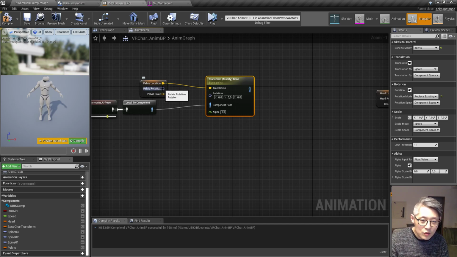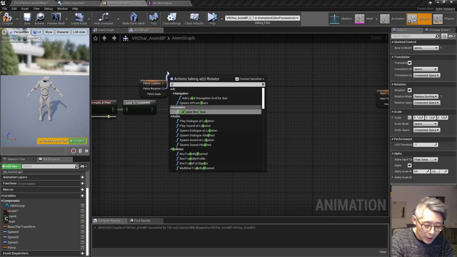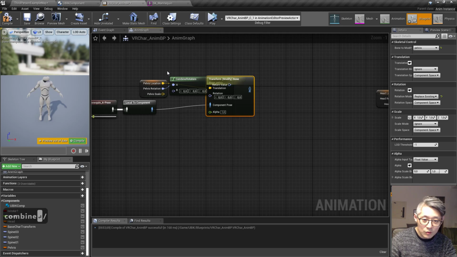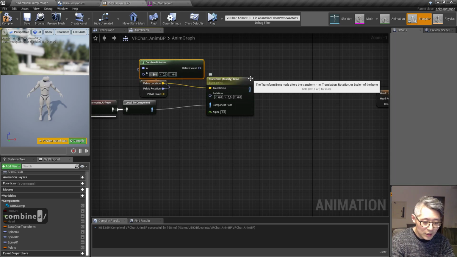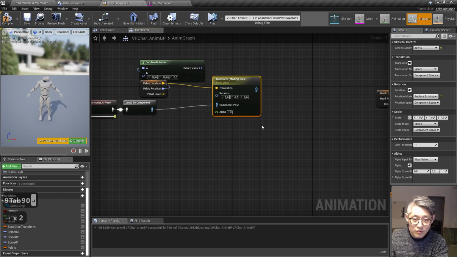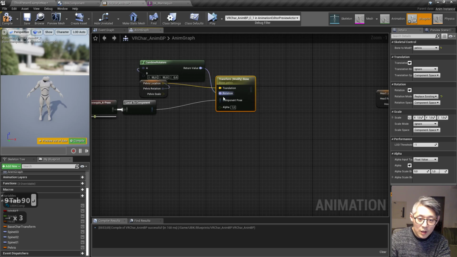Anyway, so if we just feed it in like this, it's going to be rotated wrong. So we're going to have to combine a rotator here, and the offset I'm going to add, and you just have to take my word for it for now, is 90 and 90 here.